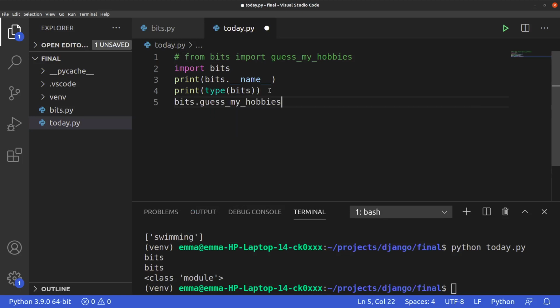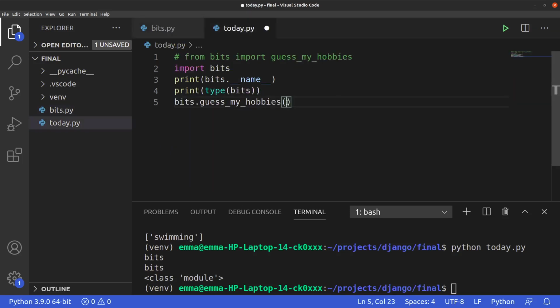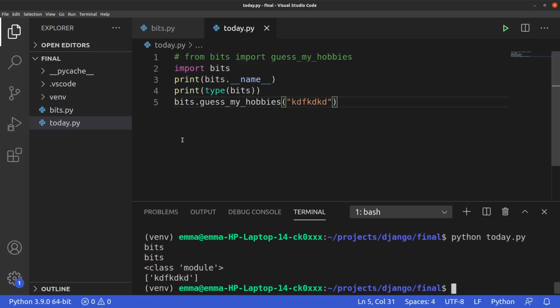We use this dot notation, and then we run this. Let me just try to put something, and then I save. Yeah, you'll see that it actually worked.